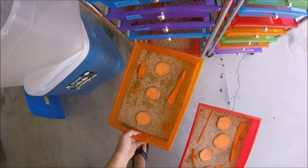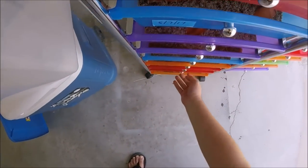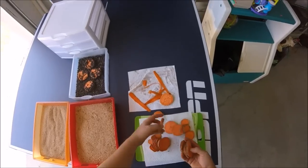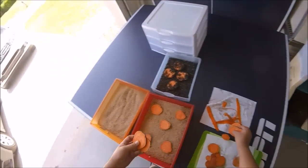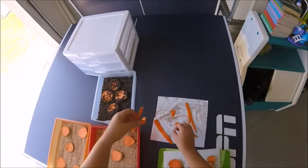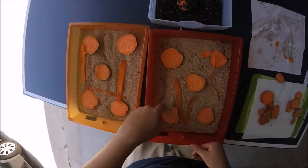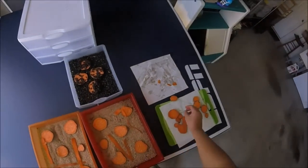You don't want them in for too long, because they'll start to mold and mildew. You also don't want vegetables that are too juicy, because they will rot your substrate. So that's why I would go with carrots and sweet potatoes. There's no juice, but plenty of moisture. The worms in here are still pretty small, so sweet potatoes will be really helpful because they'll last, and won't curl up and shrivel up like carrots do over time.